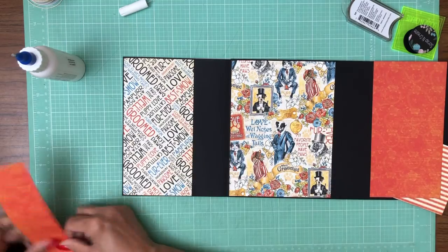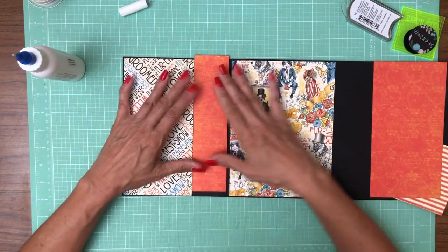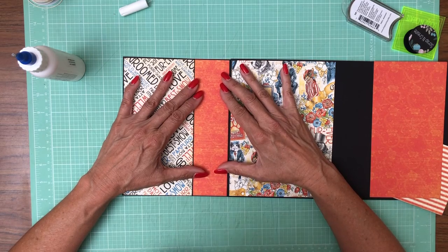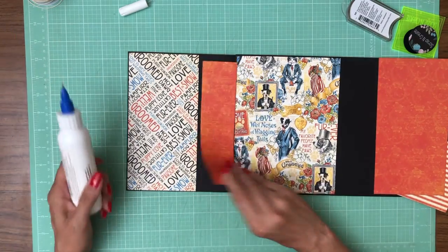Okay, and this is 2 inches. This whole panel is 6 inches. And am I right on or do I need to adjust? No, it's good. We're ready to go.